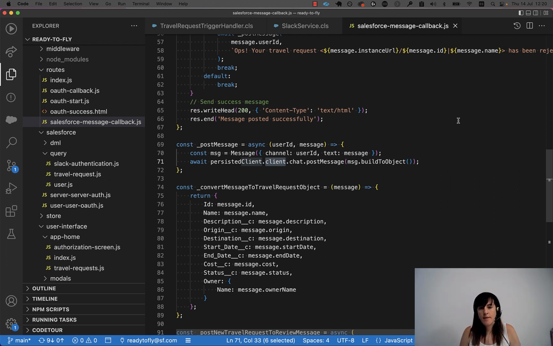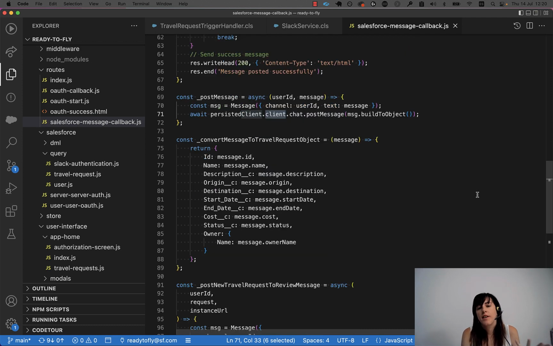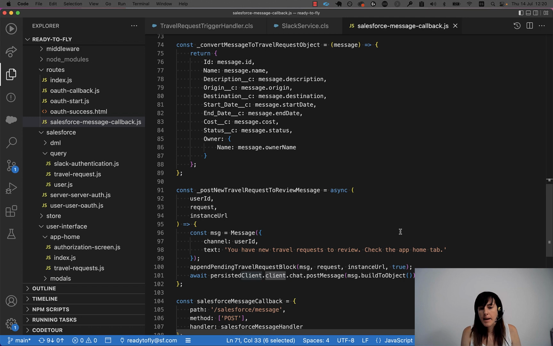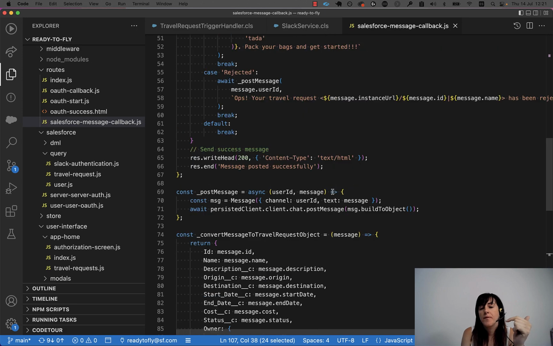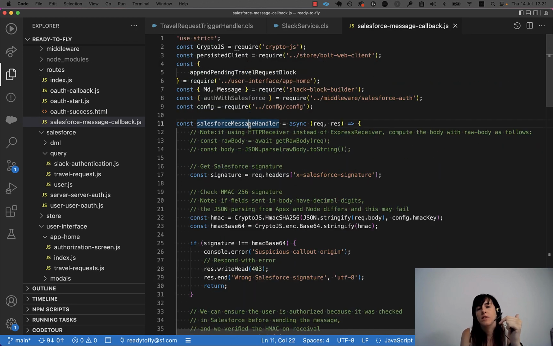Okay? Obviously, a user that has the app installed. Amazing. So that's it. Here is where we are telling the Heroku app that when we receive a POST request on the Salesforce message route, this is the function that we need to execute. That is this function here.